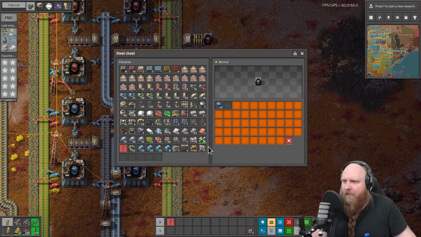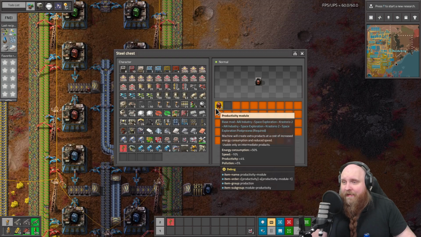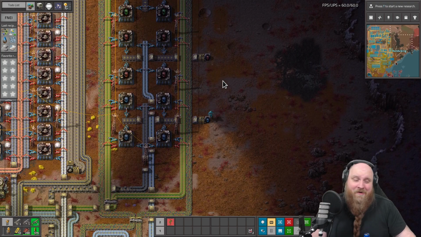Now, at least these base level of modules already give us a little bit of a speed boost and a little bit of production activity boost. If we're ever going to make the tier 2 ones, I'm not quite sure. But at least now we have something.